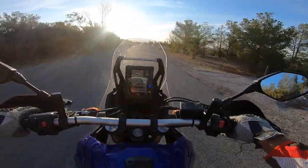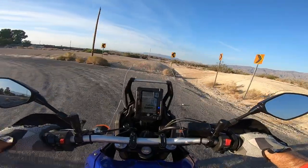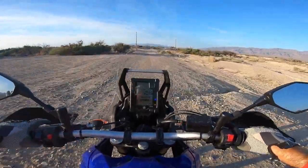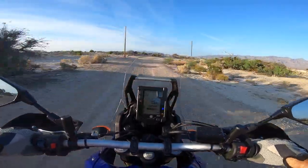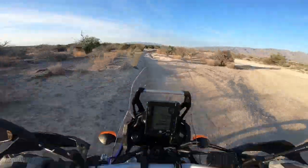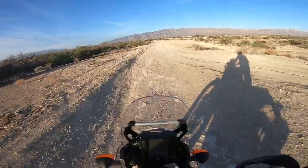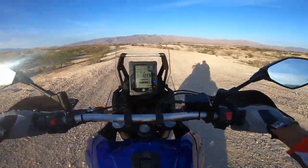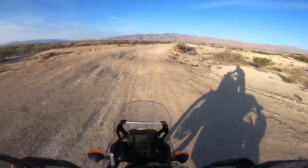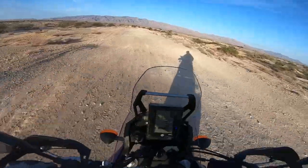So this is it — out riding my brand new Tenere, going to take it for a little run to figure out what the next modifications I'm going to do. I pretty much knew the first thing I was going to do to the bike, because it is absolutely 100% box stock and it doesn't take me very long to feel what I knew I was going to feel. Just down the street we hit the trails and I start bouncing around. One of the things I'm going to focus on is trying to show you how I think about the suspension. It's pretty bumpy and this is probably pretty aggressive for an adventure bike.